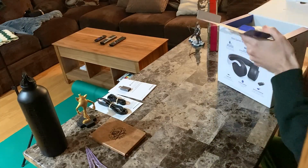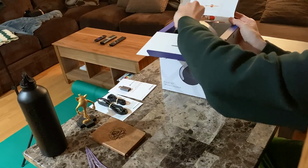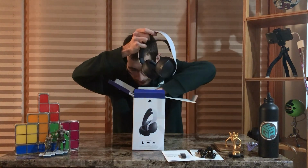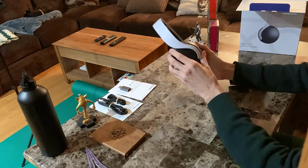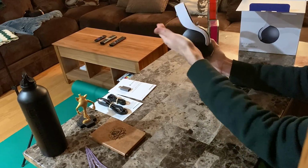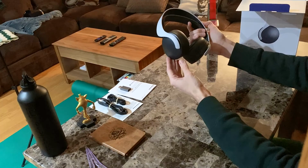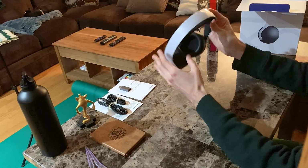Ooh. Okay, so wow, these actually come very nicely packaged. So let's put these up here. Oh, okay. So you gotta take the sides off here. Ooh, wow. Okay, and it looks like that's all she wrote. So, wow. Okay, so these are the headphones. First thing I definitely noticed is, wow, they are really striking. Based on the picture, I thought that this was one complete piece, and you can actually see my finger going under it, which is really nice. So wow, they've got style. These look pretty insane. You wear these, someone's gonna notice that you're wearing something pretty bananas here.